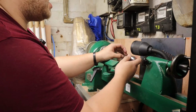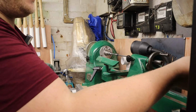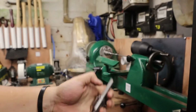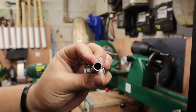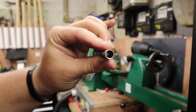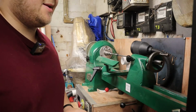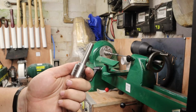So there's quite a lot of clearance, and the problem with that is that whilst you're trying to use this push bar at the back, you haven't got a lot of material to actually knock this out. And I'm a bit concerned, it hasn't happened yet, that this is going to start to mushroom over. Can you see there? But it's just something to keep in mind of. If I was to buy another lathe, I'd probably try and get a Morse Taper 2. You wouldn't have that problem because you're going to have a much bigger wall size.